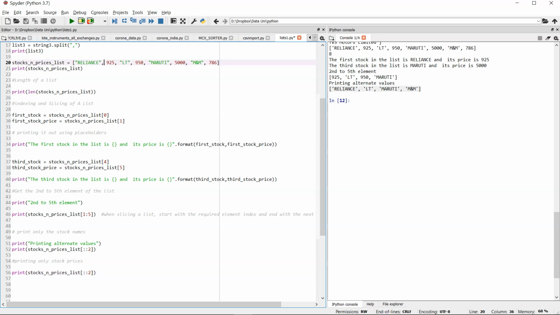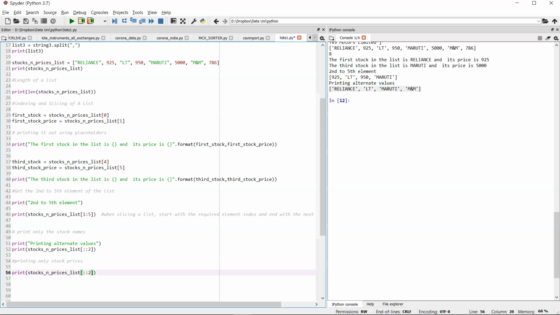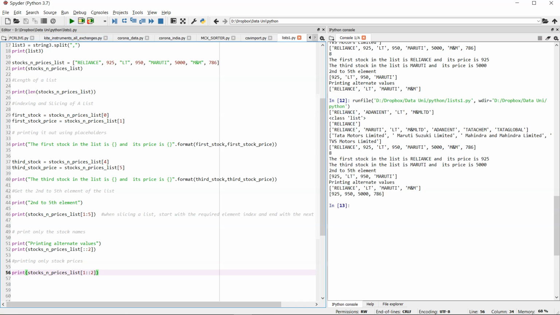We want to start from 925, which is index 1. So we start from 1, we go till the end, so we leave it blank out here, and then you type 2 out here, and you're going to print only stock prices. So there you go in the output section: 925, 950, 5000, 786. So this is our print only stock prices section.